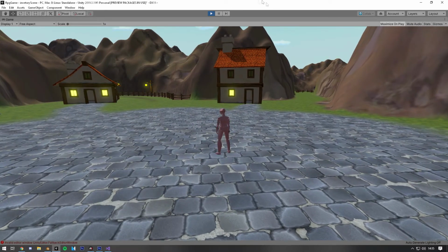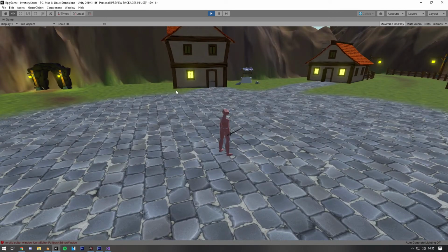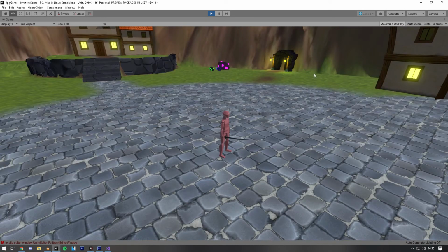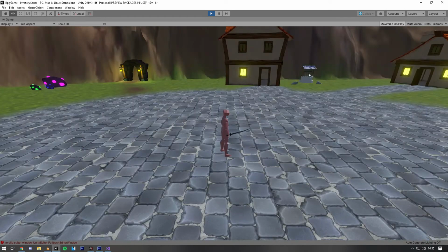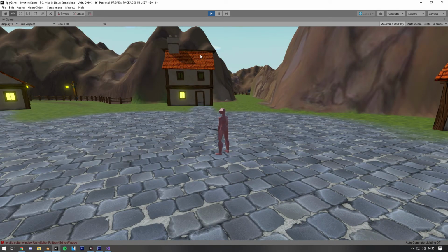What I'm going to do, instead of modelling different houses, different buildings for a blacksmith and a different shop, is just turn this house into a blacksmith's and this house into a shop. I might actually model a blacksmith and put it there or something, just because it's a different kind of building. But shops and stuff like that, you can obviously incorporate into a standard building, because that's usually what it is anyway.